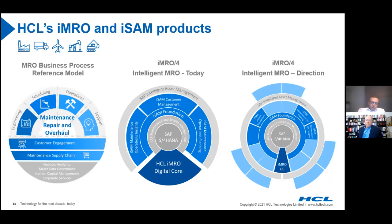Now, Colin, this model is moving into other heavy assets, right? Wind turbines, complex industrial equipment. Are you primarily focused on aviation, or are you in a broader set of verticals? No, absolutely, we see the same thing. We often talk to our clients, and HCL has a very broad cross section of clients across all those sectors: manufacturing and energy, utilities, natural resources. They're big sectors for HCL. And we do talk to clients about maintenance. Wind turbines have been a big focus, and we talked to a wind turbine client recently.